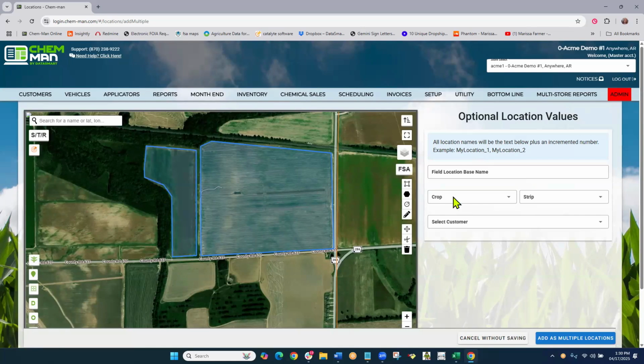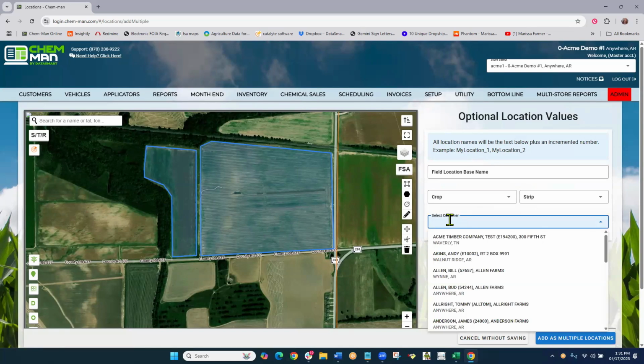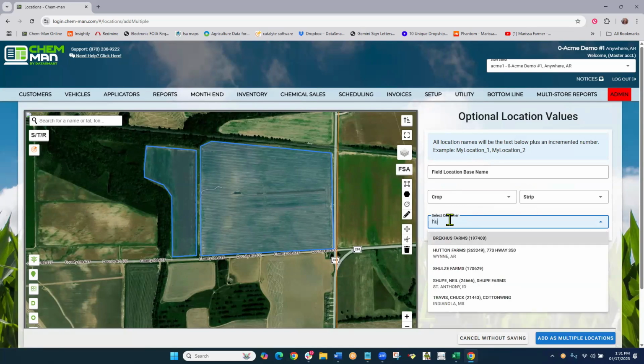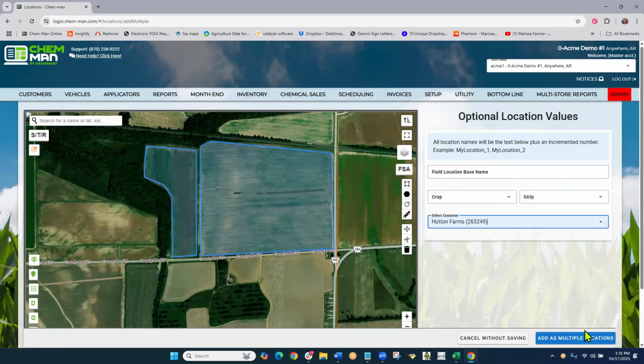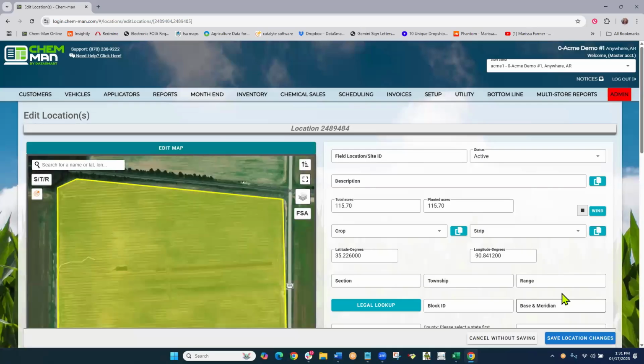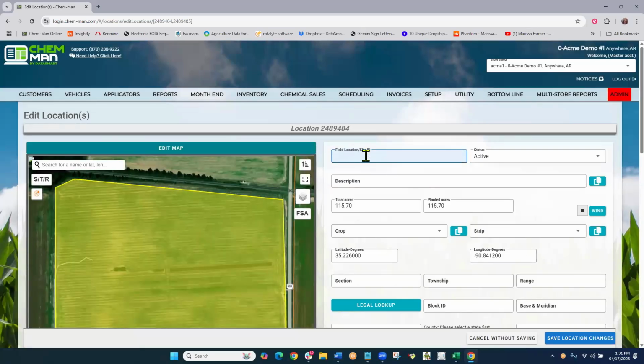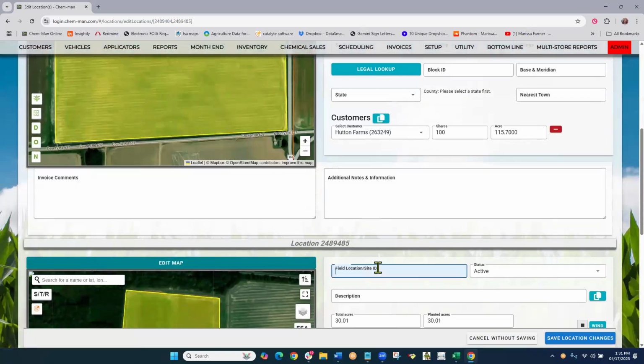You can build more if you want. I'm just going to go ahead and put the customer in. Okay, and I'm just going to say Hutton 1 and Hutton 2.